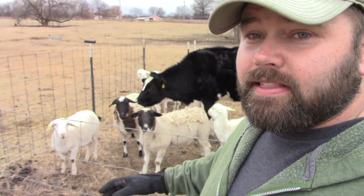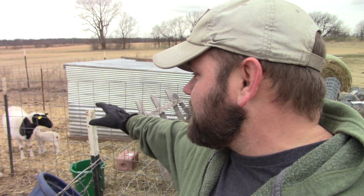It's a lot better day today than it was yesterday out here on the homestead. I got the sheep back here behind me. That little lamb over there is doing great with its mama. She's actually taking care of it just fine. The other one, you see me bottle feed it. That's what we're going to be doing. It's going to be in the house for a while.